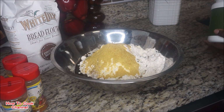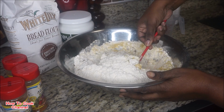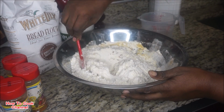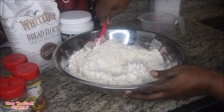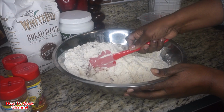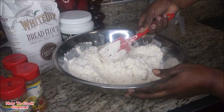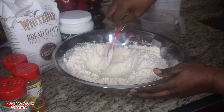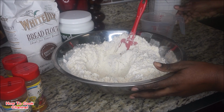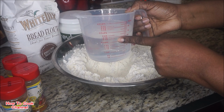All right, so then I went ahead and added a 1 1/3 cup of the nutritional yeast flakes to it. Gave it a nice combination mix. You want to combine everything really, really well, just like I'm doing right here. So now this recipe is good for people who do not like beans. The one that I showed you before was done with the vital wheat gluten, and I added beans to it. This one is homemade natural stuff.